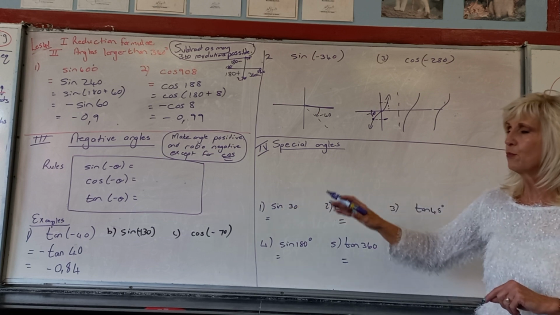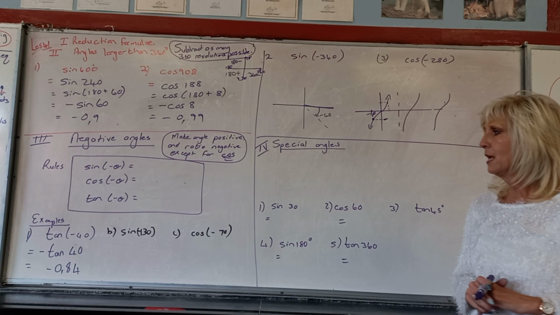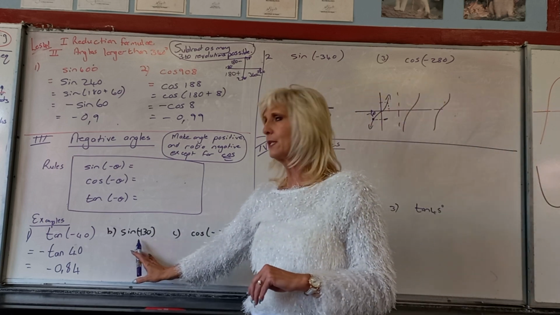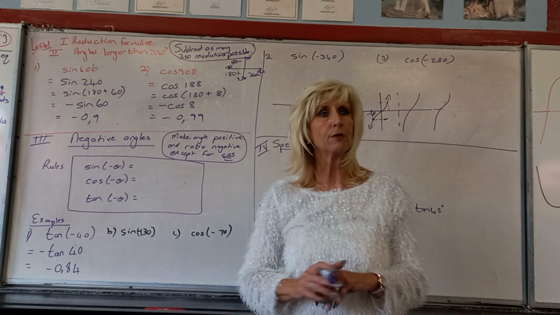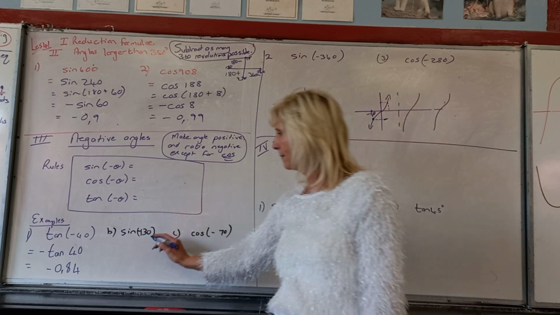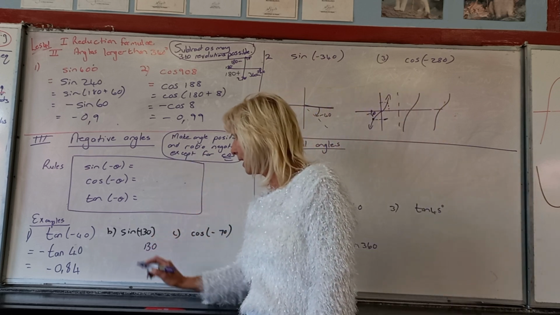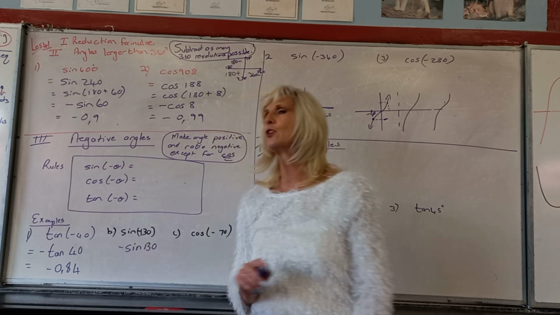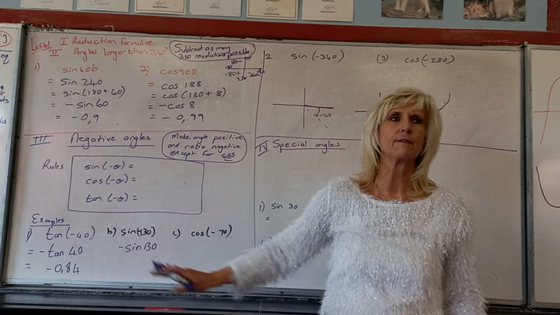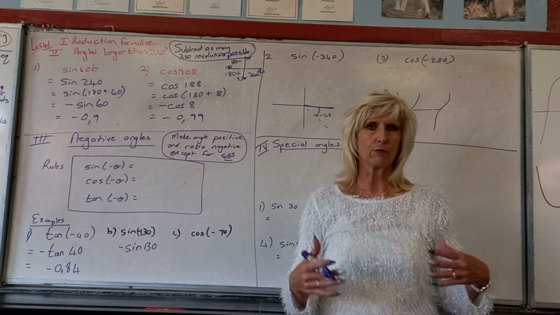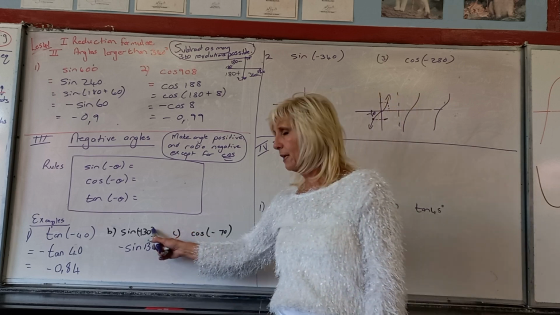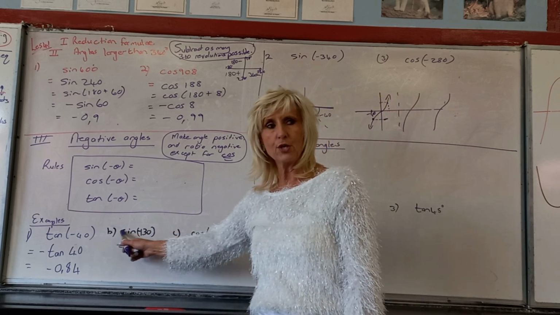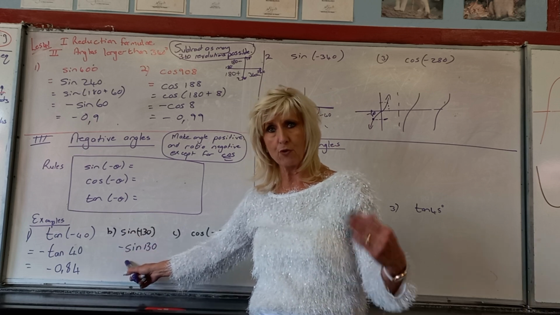All right, let's do a few more, then I'm going to show you something else. So if it's negative 130, what do you think we're going to do? Here's the rule. You make the angle positive, 130, and the ratio negative, but I want you to always say except for cos, even if it's not. I want you to do the choral verse with me. Negative angle becomes a positive angle and the ratio becomes negative except for cos.